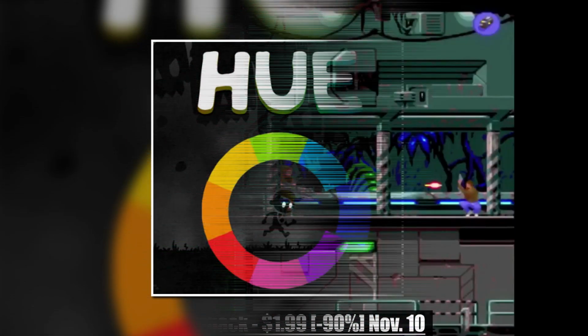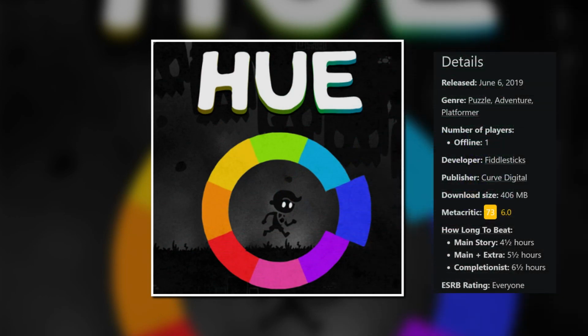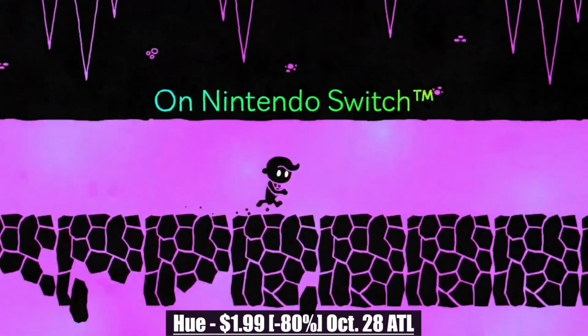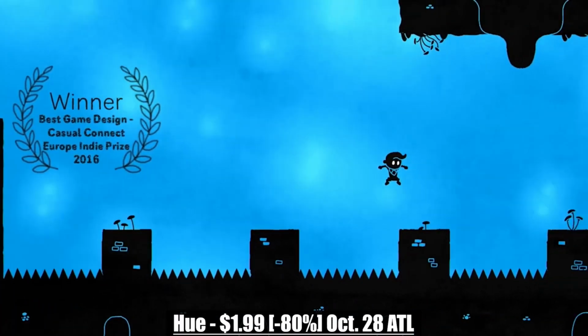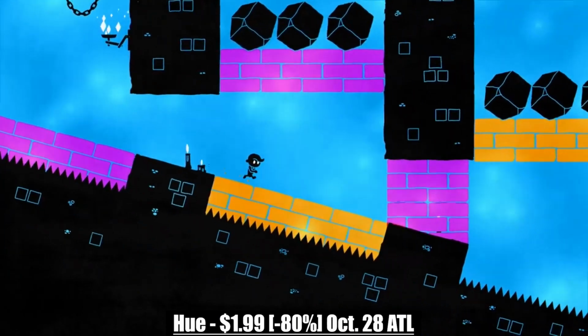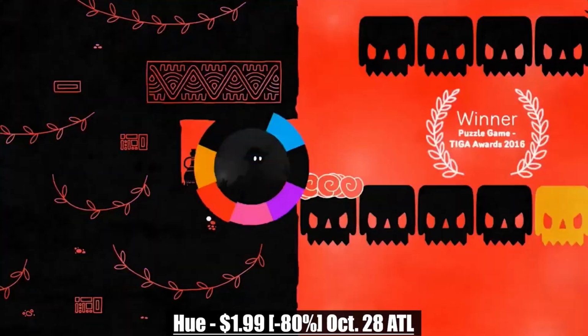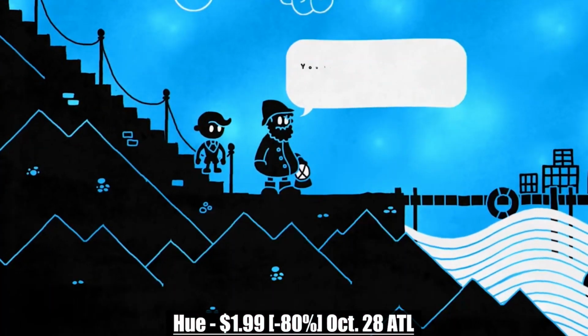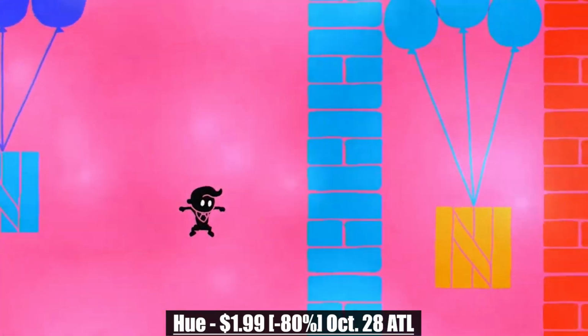Next up, we have Hue. This is a single-player 2D puzzle platformer from Curve Digital with a main story that will last 4 to 6 hours. In Hue, players will explore a gray land in an attempt to find color fragments as you seek to locate your missing mother. The unique feature here is that you can alter the color of the background, and any obstacle or object that match that color will disappear. Doing this will allow you to progress further into the story.